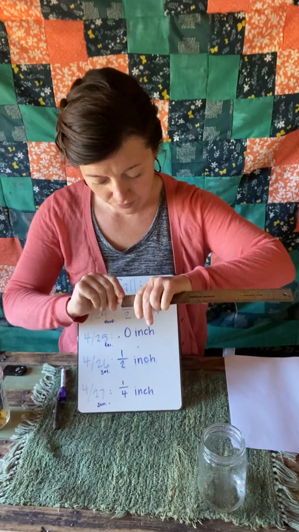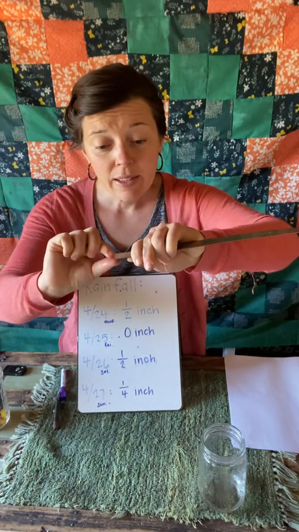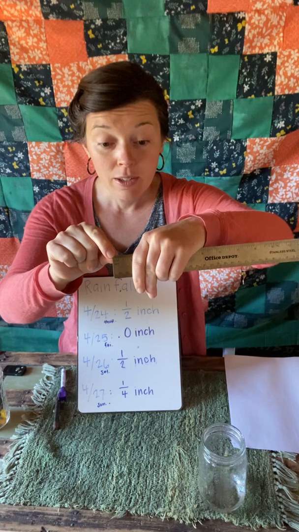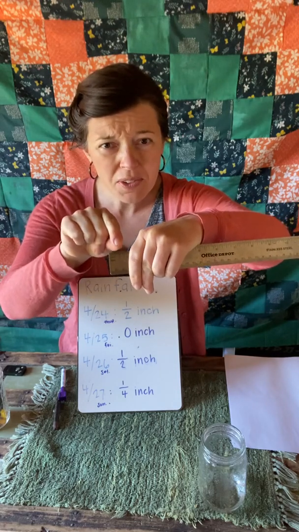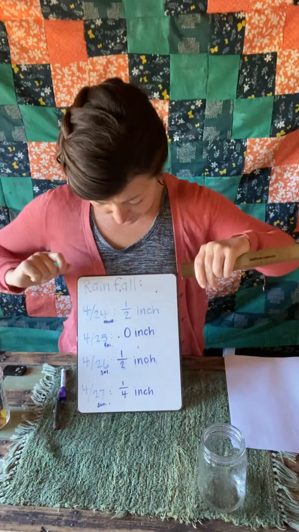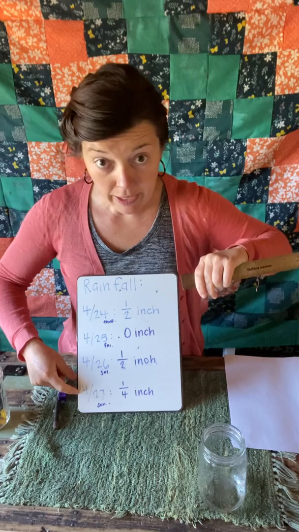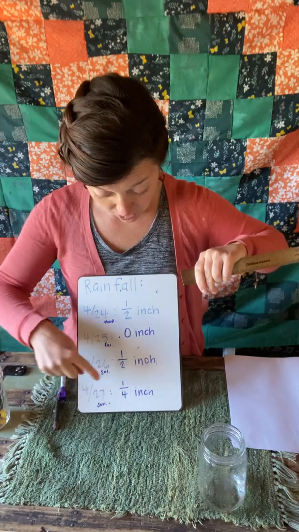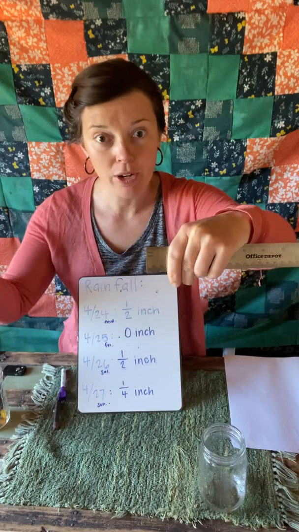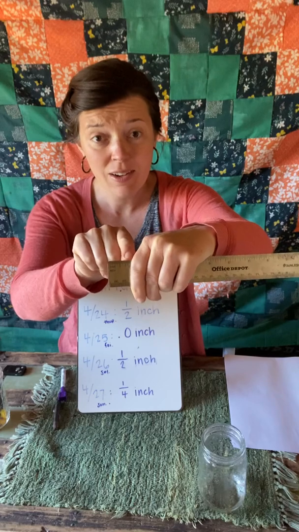Just the 1 inch. And if you notice on your ruler, there's little lines on your ruler that are between the end of the ruler, or 0, and the 1. So what do all those little marks mean? Let's look. Yesterday, for example, in my rain gauge, I measured that the rain fell 1/4 of an inch. Okay, so when we're talking about greater than, less than, 1/4 is less than 1.